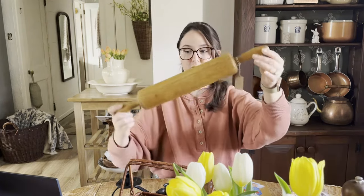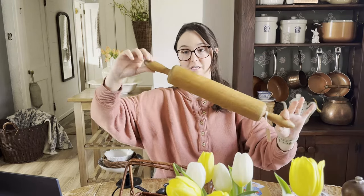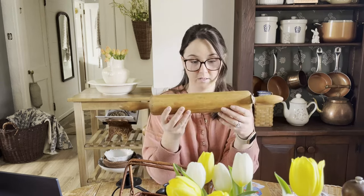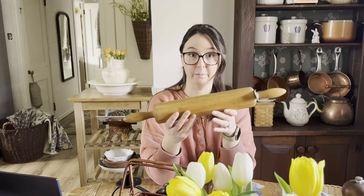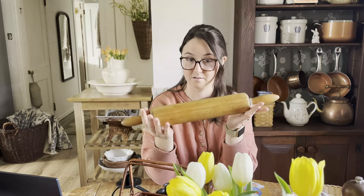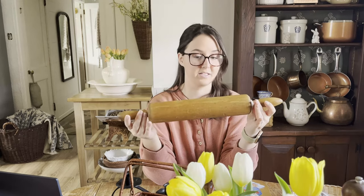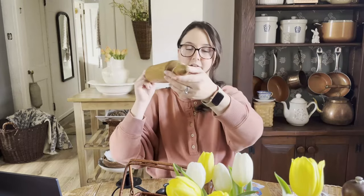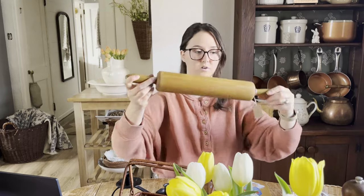And there's this wooden rolling pin — this thing is solid, solid wood. It looks very vintage to me. It would be perfect to use as a rolling pin, but it would also be perfect for rolling pin collections if you collect those — this is a great addition. It's got lots of character on the pin part. And I just love that the handles are also solid wood. Rolls really nicely.